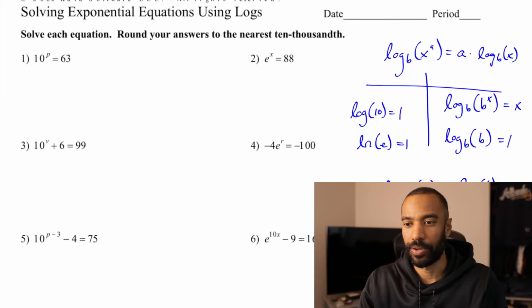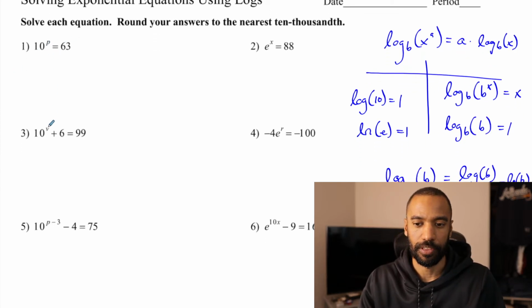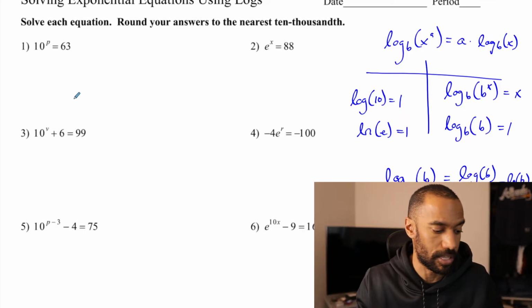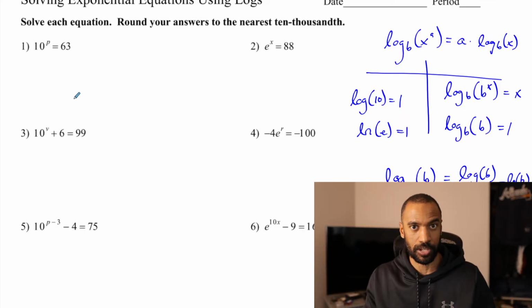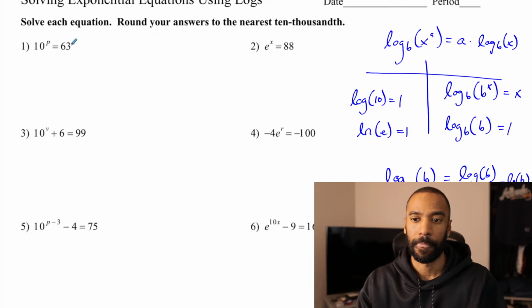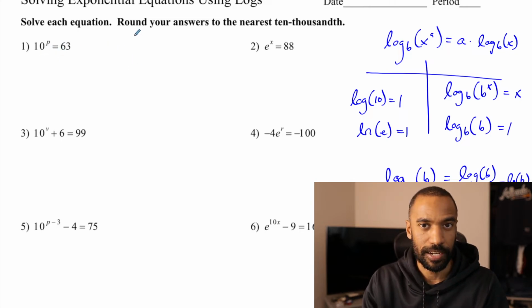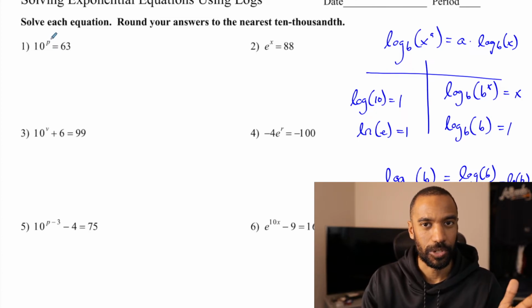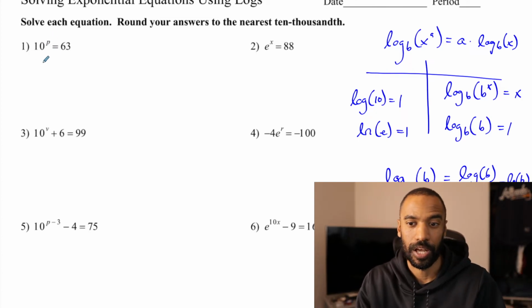Okay, so here's what we're going to do. We are going to solve for the variable. This is where logs are king. This is why logs exist. They're inverses of exponents. You have a variable in your exponent, so let's ground it with logs. So 10 to the p is 63. What value of p can you raise 10 to get 63? We know 10 to the first is 10. We know 10 squared is 100. Our answer is somewhere between 1 and 2. What is it? We'll log it out.